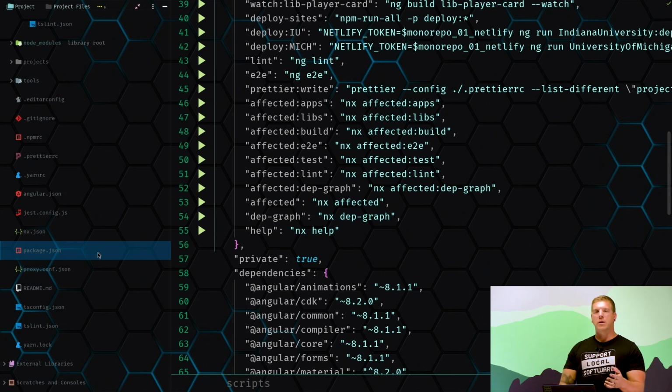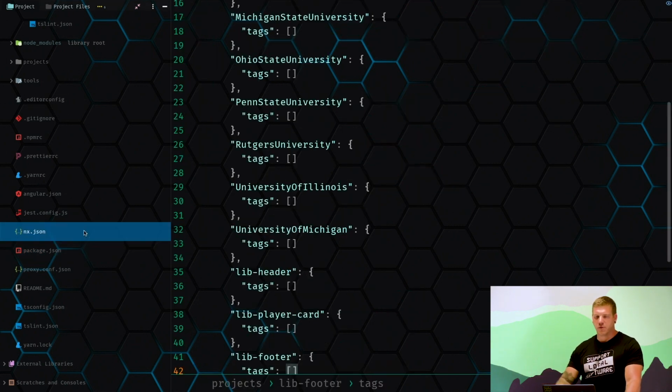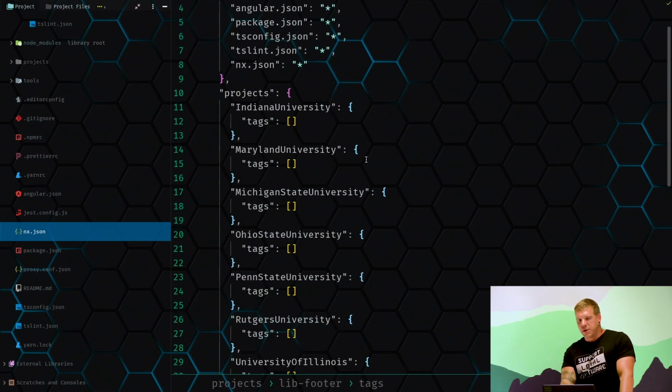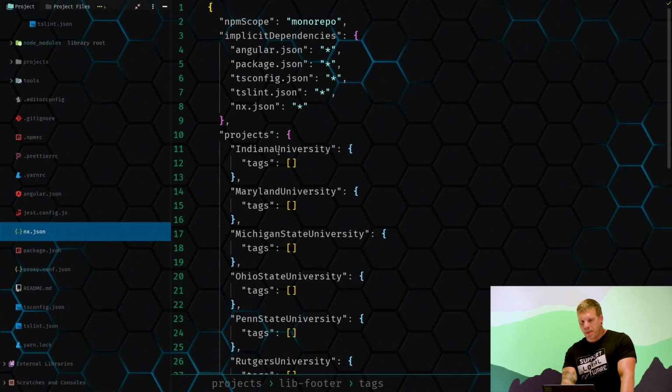It will throw an error, and it will tell you that it errored out because you have more than one project in this workspace. So a lot of the stuff I added in manually, which I'll tell you was not hard to do. It was fairly simple. I had another Nx project out on the side, so I was kind of referencing what all it needed. There's an nx.json file that will list out all of your projects.